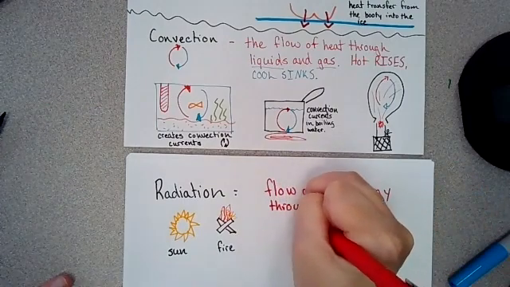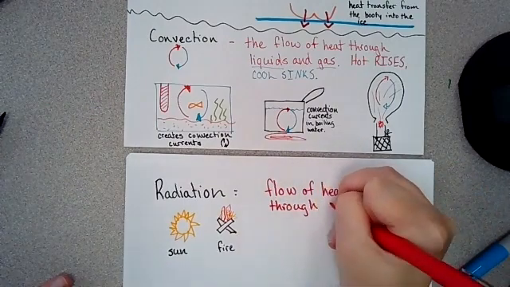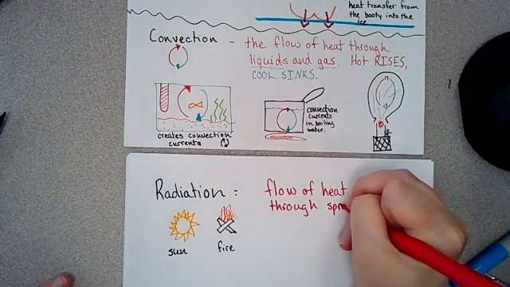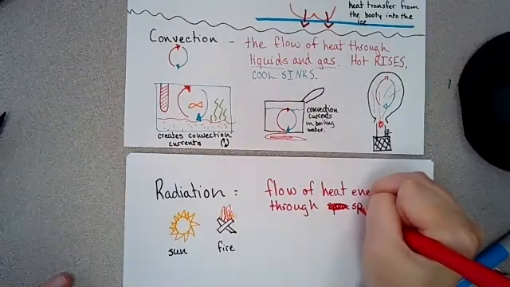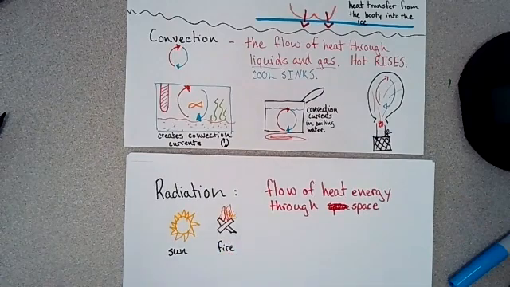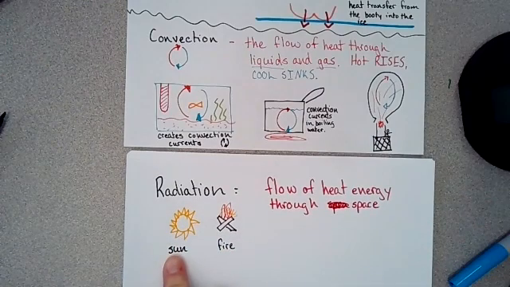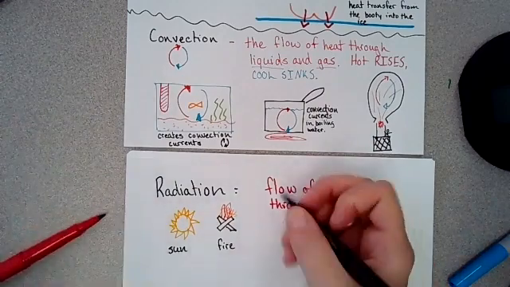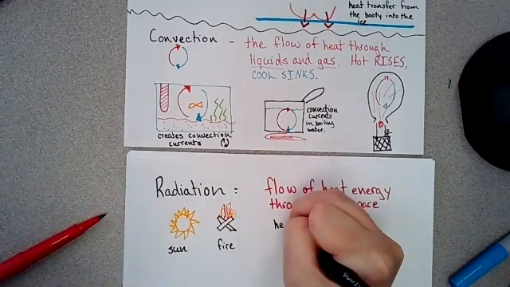Now, you know you can get hot by standing next to a fire, right? You know you can get hot just when you stand next to a fire. You know that you can warm up by just standing out in the sun. You don't actually have to touch the sun. So the heat travels in waves through the air.